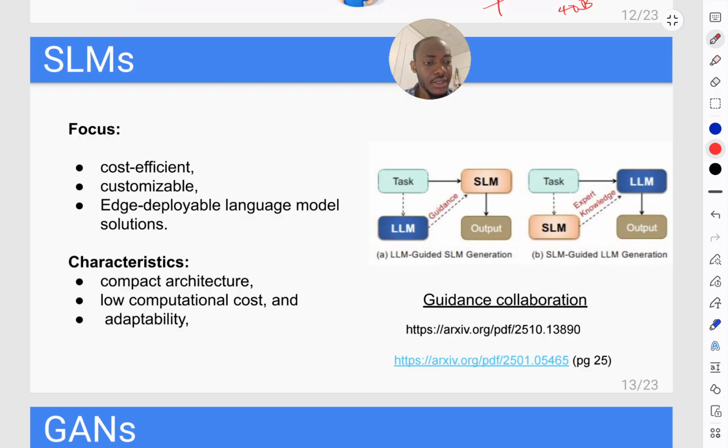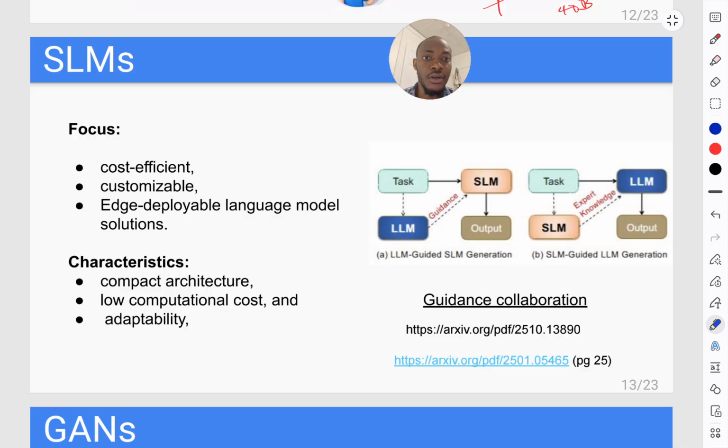A good thing and very important thing I also want to note here is that LLMs, these large language models, can guide the deployment of small language models. They help in guidance collaboration. So a small language model might not understand or get full context on its own, right? So a large language model, right, can help or provide guidance to a small language model. And the same also happens with a small language model, which can provide context to a large language model, because a large language model might not know the domain specific nature of things that are maybe in the edge network or in edge scenarios.